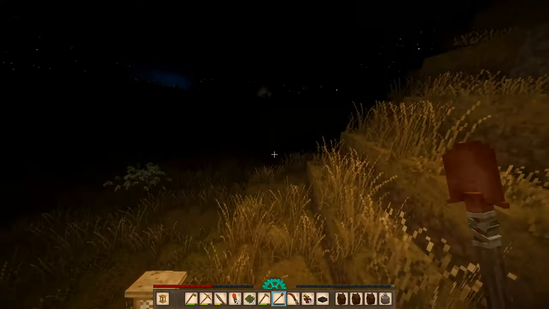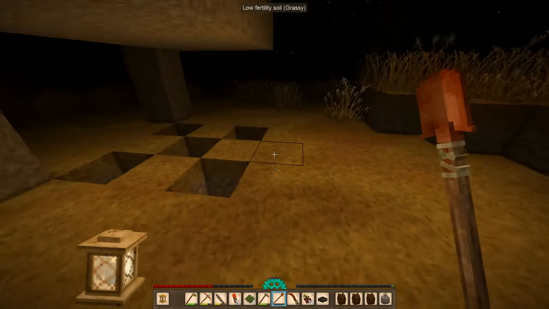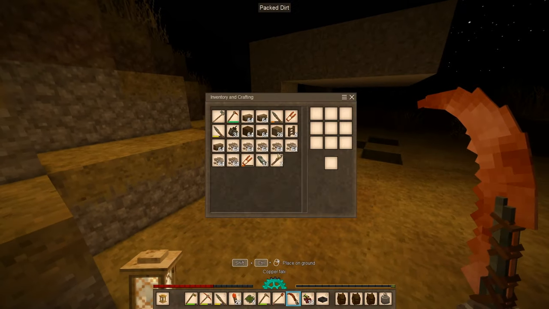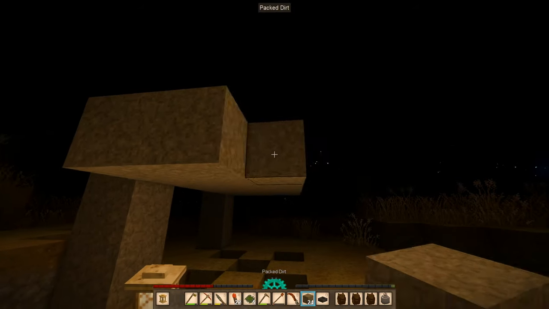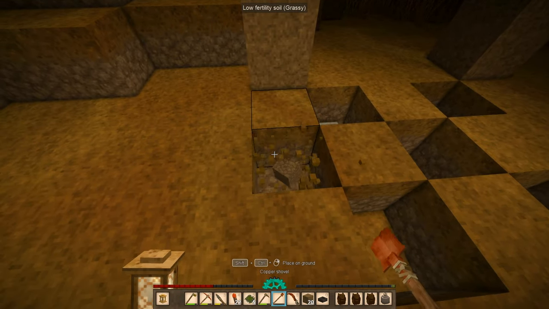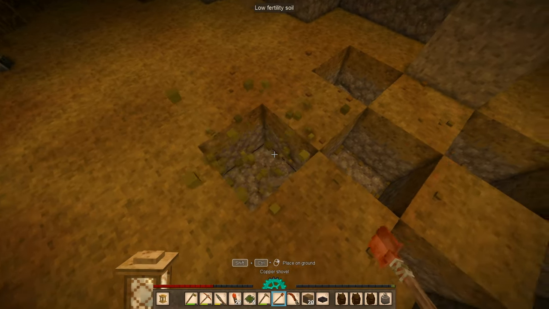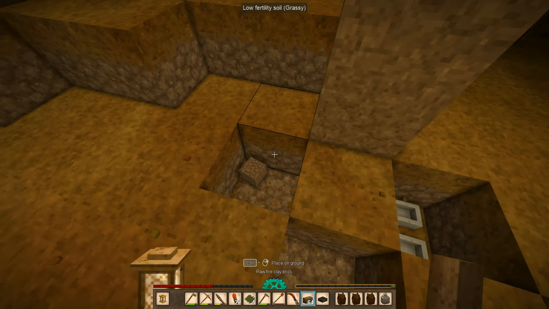Now I want to continue using this deposit over here, just because it's already burned around it. So, don't need to set up another one, but I do want to extend it just a little bit more. And then we'll put all of our bricks in here.